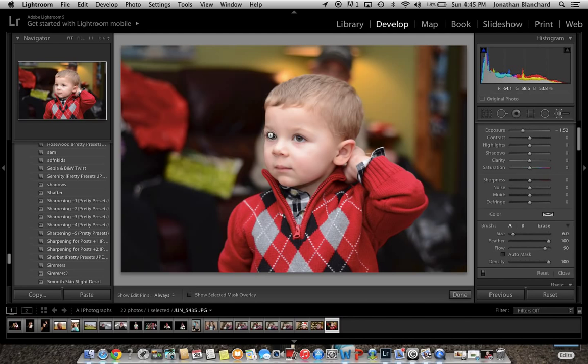I'm not going to go really in depth as far as getting all of this around the edges because that can get a little bit tedious. From start to finish this probably took me about eight to ten minutes for this photo, so it does take a little bit of time. It's not the most time-efficient thing to do when you don't have Photoshop, but with Lightroom it can be done — it's just a little bit more work.